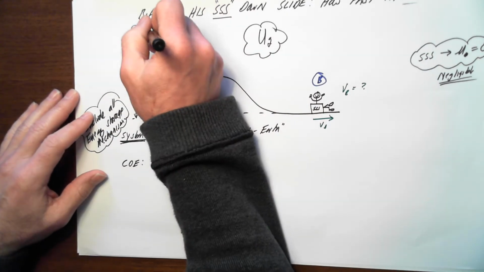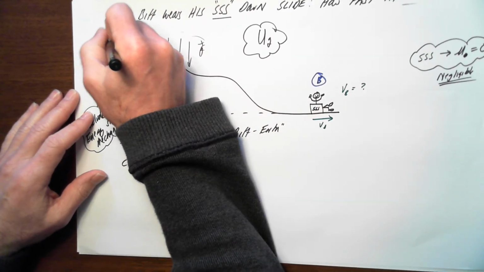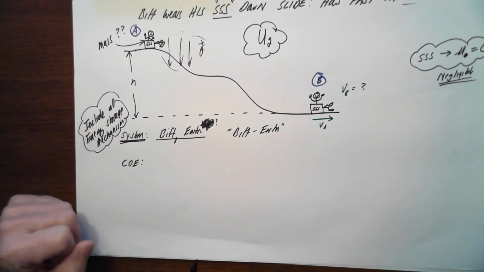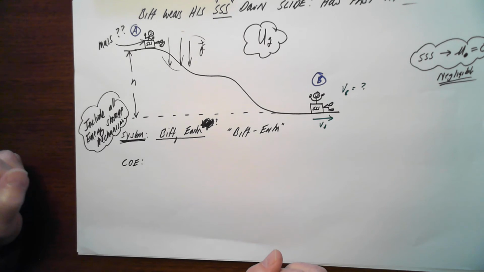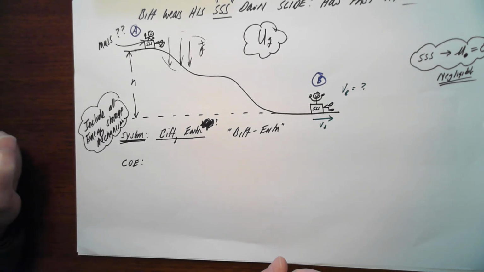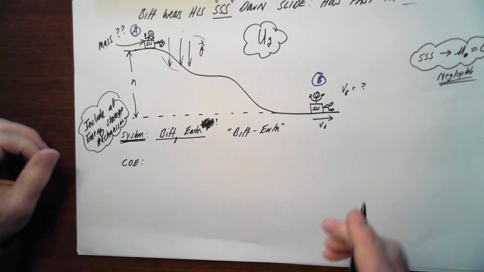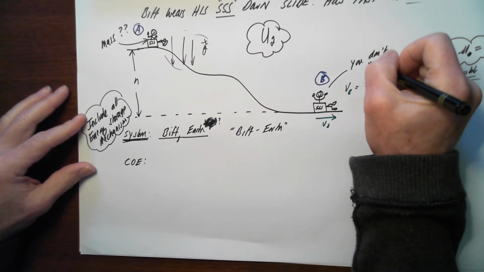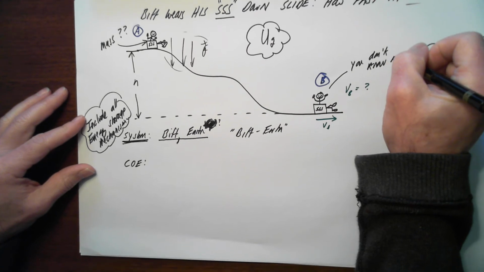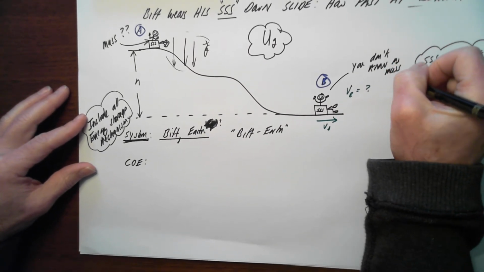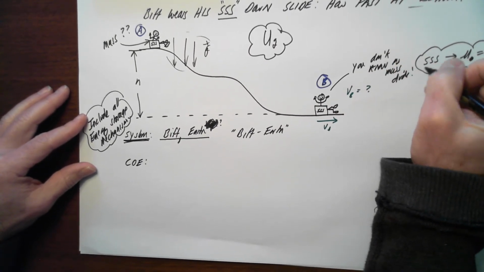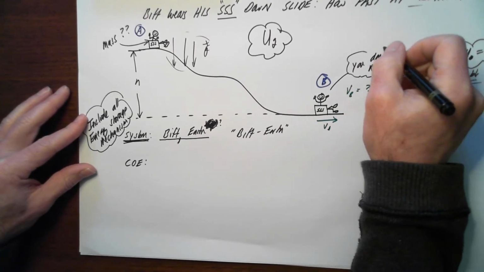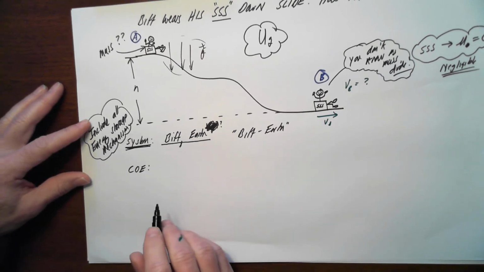Oh, by the way, Biff is embarrassed about his mass. So we don't know the mass. He's gained a little weight. Certainly happens to me. And he just doesn't want to tell us what his mass is. So just keep that in mind. You don't know my mass, dude. Okay, fine. Maybe we can't solve the problem. I think we still can, but just keep that in mind. We don't know the mass.